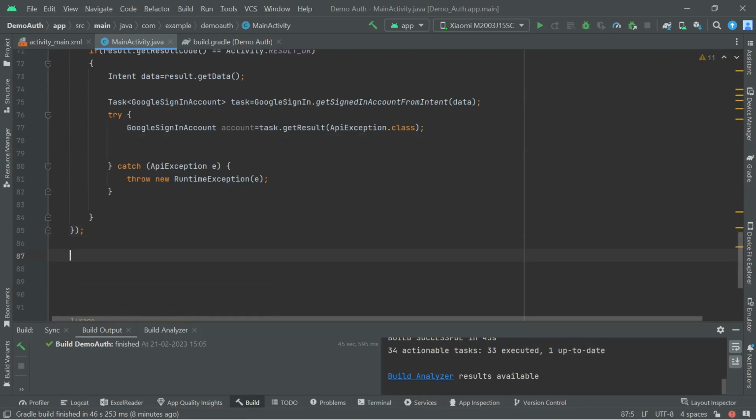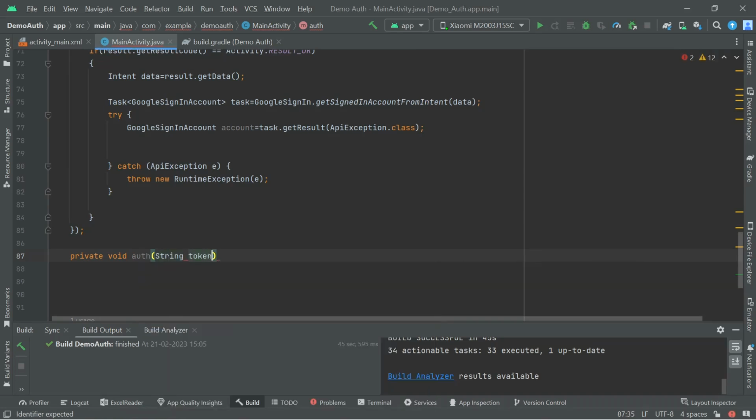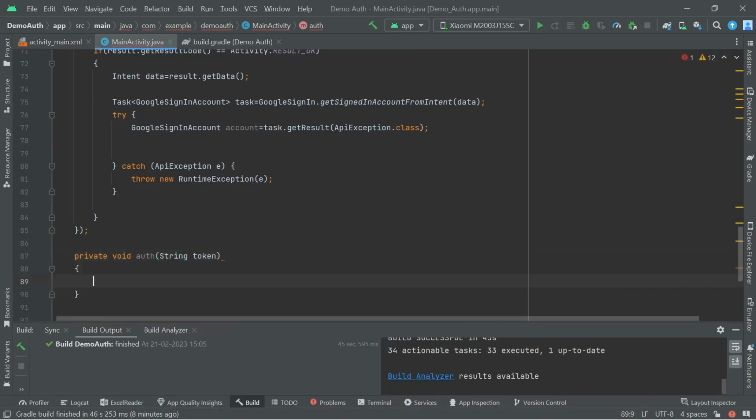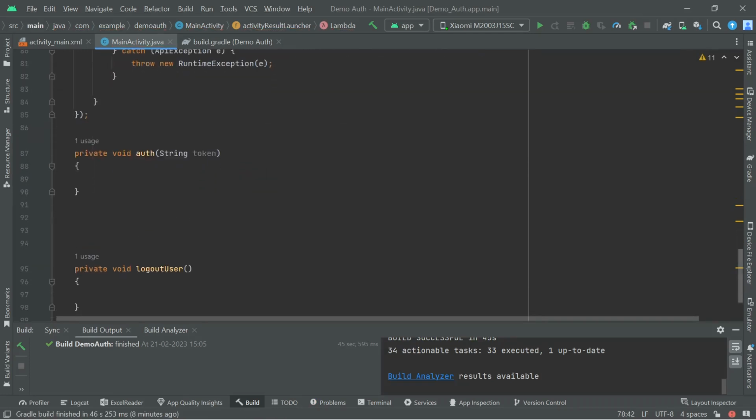To authenticate that token, we will create a method called auth, and we will pass the token here. So now we will get account and get token.